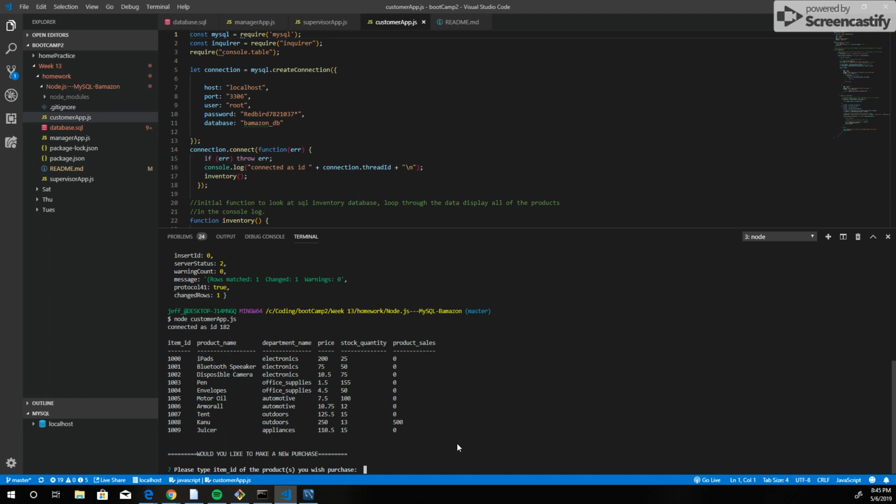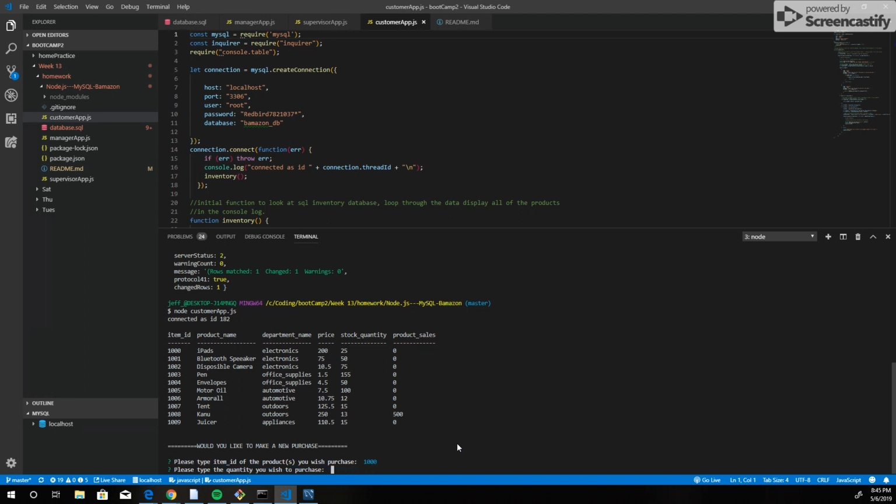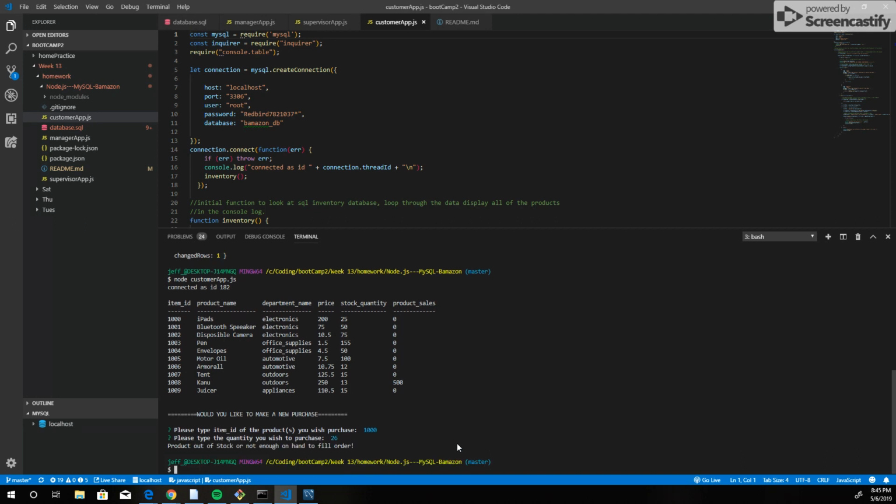So if we were going to purchase 26 iPads, it shouldn't let us do that. So that product is out of stock or not enough on hand to fulfill the order.